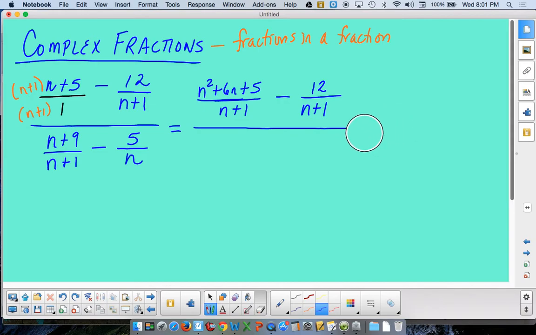Now, I'm going to go ahead and finish this one out because this is the mistake I can't get people to stop making on complex fractions. They make the common denominator, then they try to cancel things. The whole point was to add them together. Get that in one fraction. You must get it put together in one fraction. So that's going to give us n squared plus 6n minus 7, because the 5 minus 12 will make a negative 7. Okay. Numerator done.